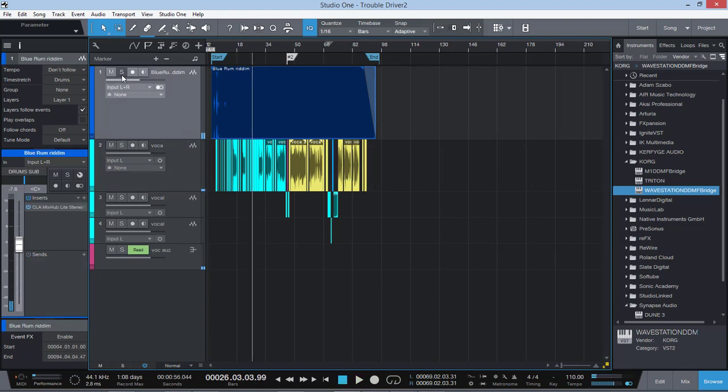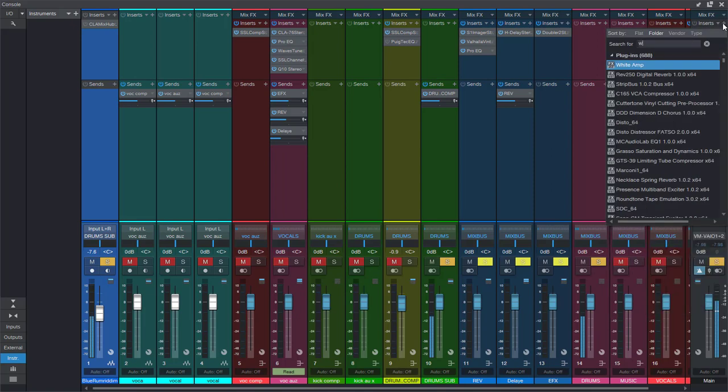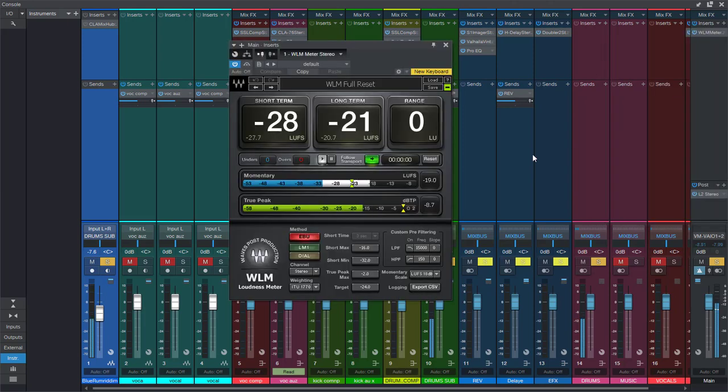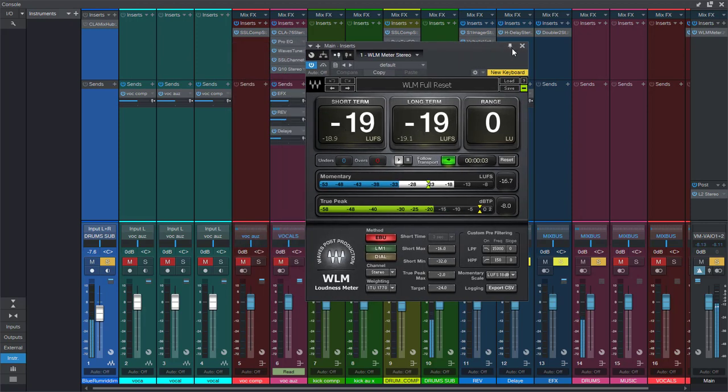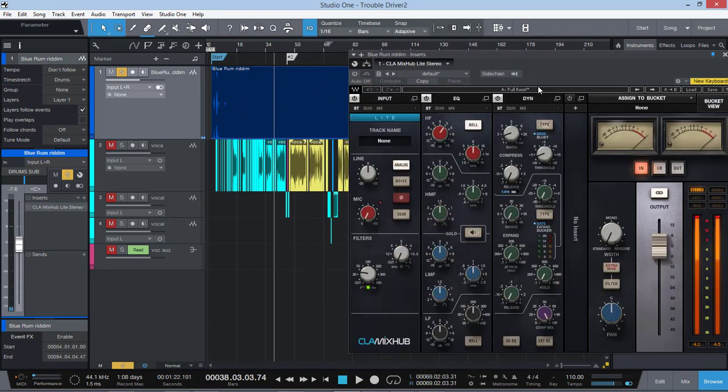So first thing is first, whenever you receive a rhythm from a producer, you got to make sure to check that everything's okay. I'm going to turn off my process. I'm going to let you know what I did. So I analyzed the track here. You want to make sure you have headroom as well. So I'm going to bring up my WLM meter here, which I do. Rhythm is mixed fairly well, so shout out to the producer.